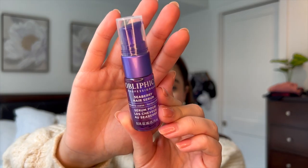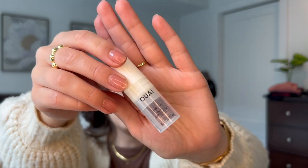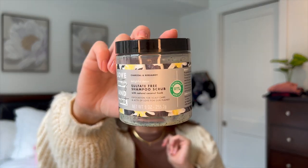I've got some hair care items here. This is the Olbifika Seaberry Hair Serum — I got this as a mini a few years ago from Ulta. I liked it, nothing special. I also finished off a whey hair oil. I've been using hair oil a lot lately and finding it really helps my hair be slick, smooth, and shiny. I really liked this one — probably not going to pick up a full size because it's really expensive, but it was really good. Then I also finished off a Love Beauty and Planet Sulfate-Free Shampoo Scrub. They've discontinued this but it's my favorite scalp item for a dry itchy scalp, so I've already got about five backups of it.